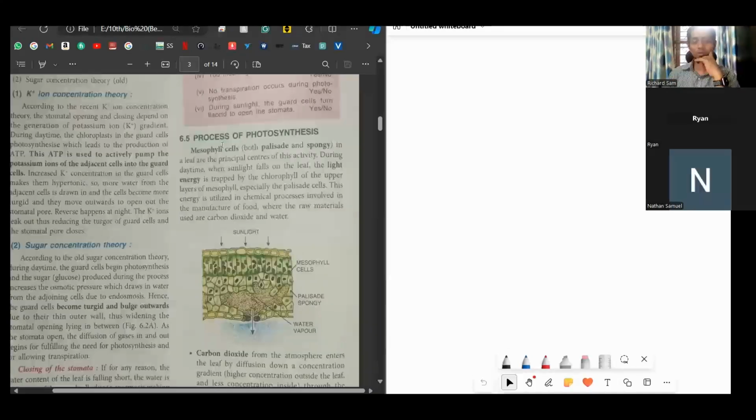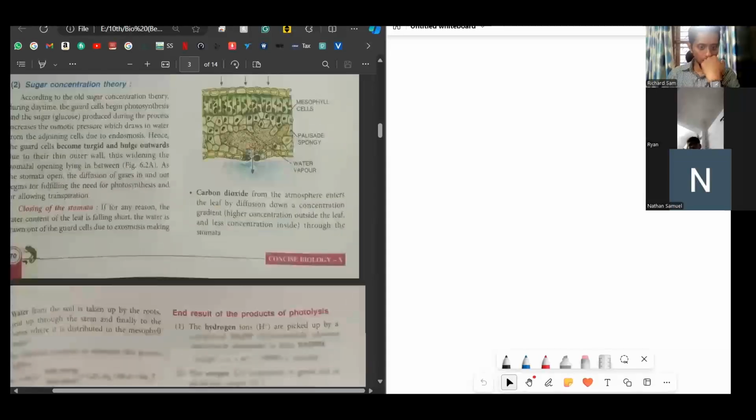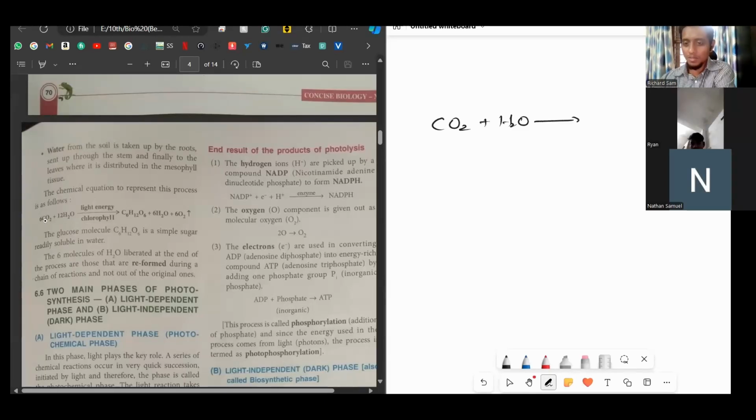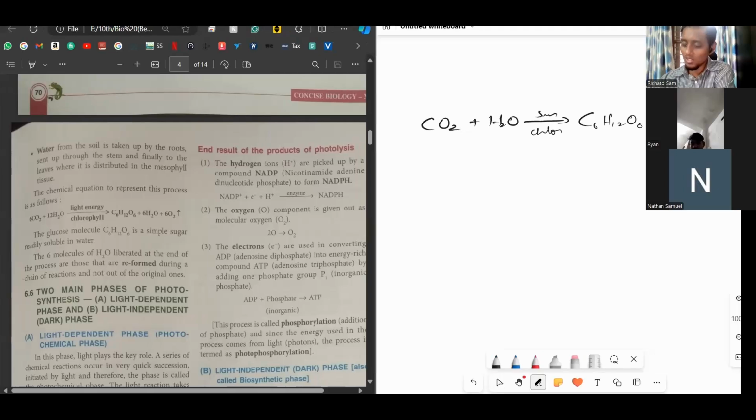Okay, anyway, so we are seeing the process of photosynthesis. First let's look at the photosynthesis reaction. What is the chemical reaction in photosynthesis? Carbon dioxide plus water in the presence of sunlight and chlorophyll produces glucose, oxygen, and water. It's not the same water that is coming over here. The water is broken down and the new water is being formed on the other side. So this is a complete reaction.